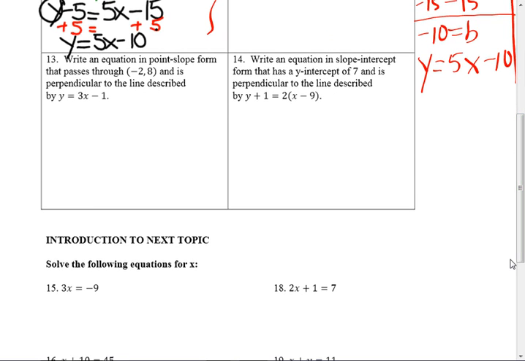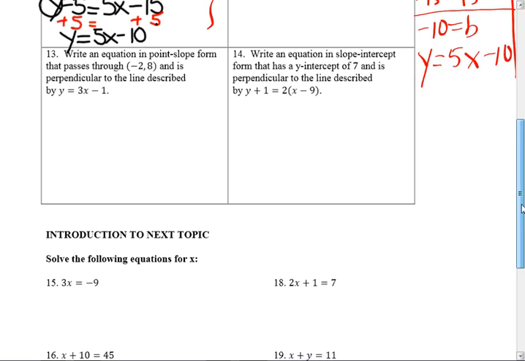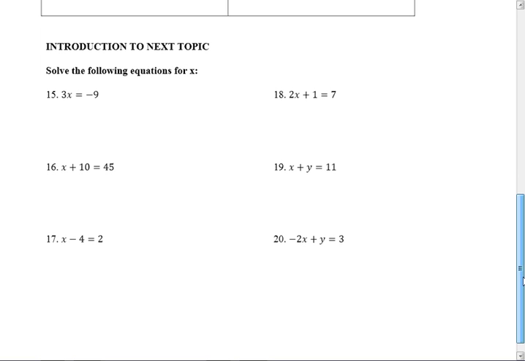Okay. I would like you guys to take this home and try this. Try finishing it up. There's a lot of reading. I'll admit that that's a lot of reading. And now, as we do an introduction to the next topic, which we've already kind of done actually, let's do these. These you should be able to do. I don't want that color, let's do red. How would I solve for x? What does it mean to solve? We better talk about this.